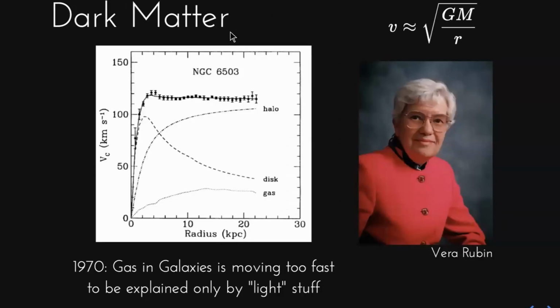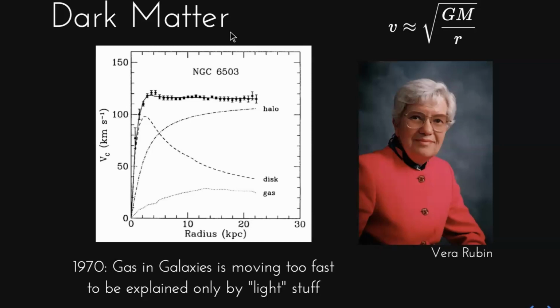Leaping forward to the 1970s, Vera Rubin, this is sort of the same basic picture that we were just talking about, that the velocity of things should tell you about the mass enclosed within galaxies. In particular, Vera Rubin didn't use whole galaxies, but she measured the velocity of gas in the disk of the galaxy. As you go further and further out in the disk, how fast is that gas moving away from us or towards us? This is called the rotation curve of the galaxy, and that's what's being shown in this plot.